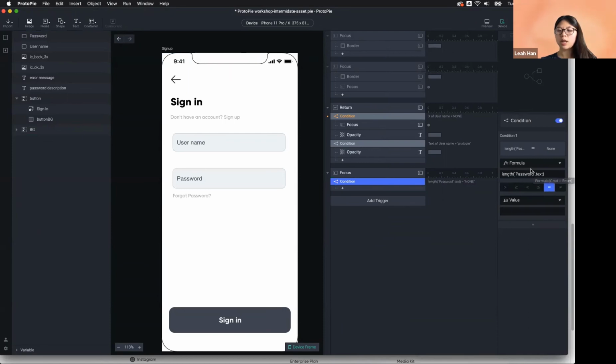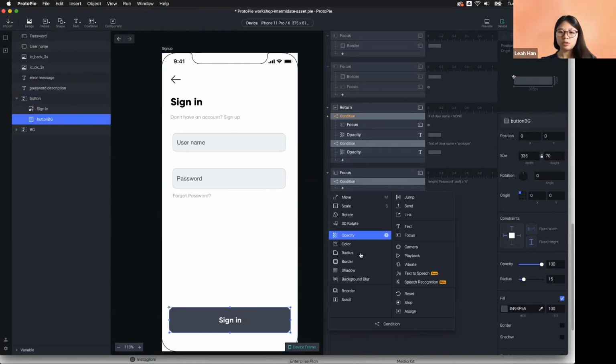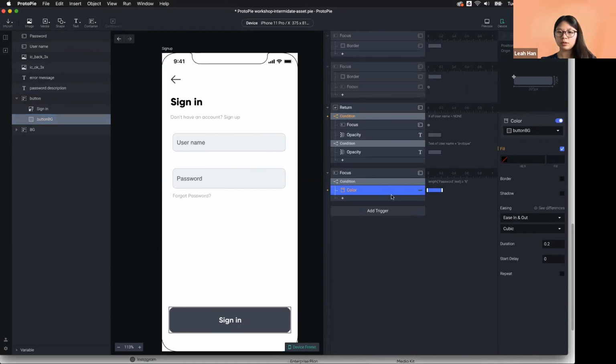So we type this formula. This formula is telling us, please let me know what I typed in this password text layer first. We use this formula. And then please let me know the length of it. If the length is greater than or equal to 6, then please change this button's background layer's color to maybe red.